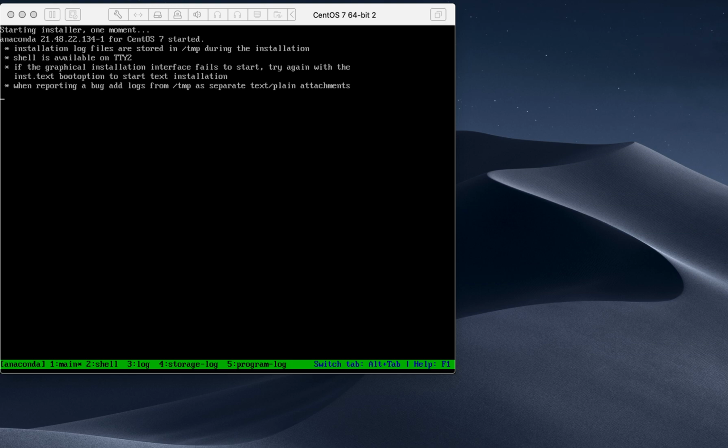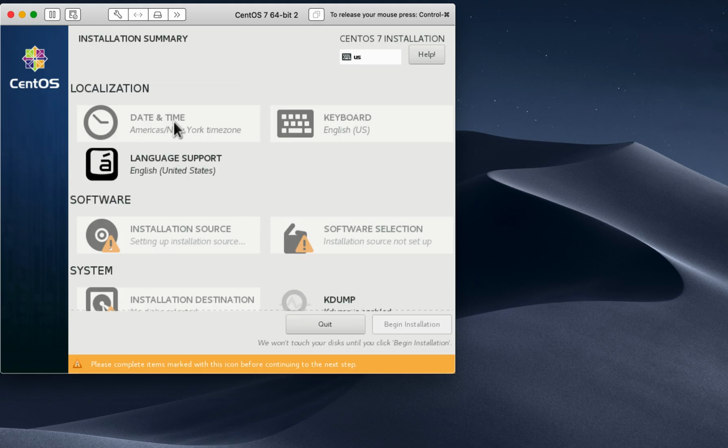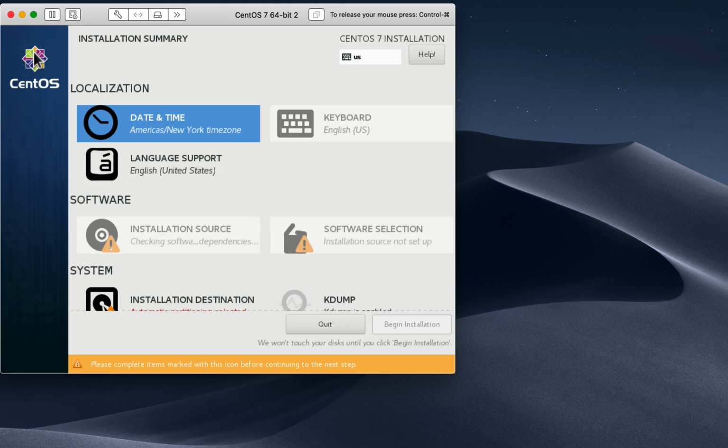And we are not going to be doing any more installs of any more edition of the networking files. We're going to do the whole install through the GUI. And the first thing that we're going to do is select the language. In here, English is fine for me. And then you need to make sure that your date and time and the time zone is actually selected correctly. In my case, it is, so I'm good with that. Click done.